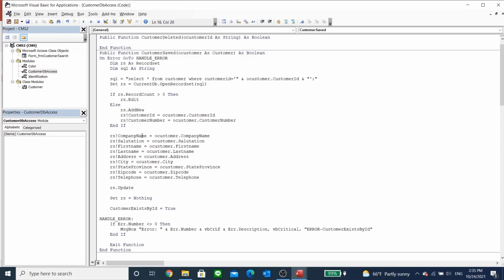Now the rest of them, the name can be changed. I don't know about salutation. I guess maybe you misspell, so we can update these guys. The rest of them, the telephone can be changed, this address could move. So that's the reason why these two are critical. Don't change that. Okay, don't change that. So I'm going to copy there and place it here, and then put it right there.